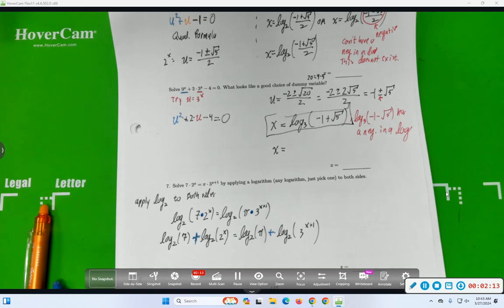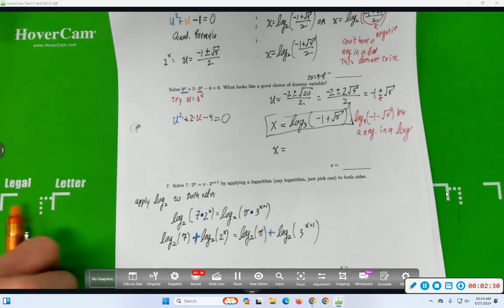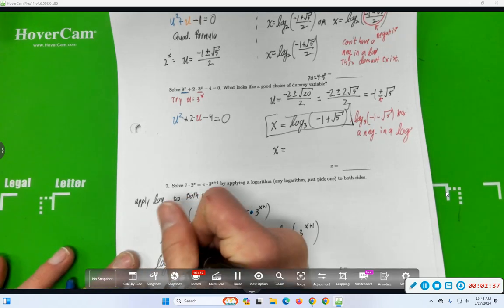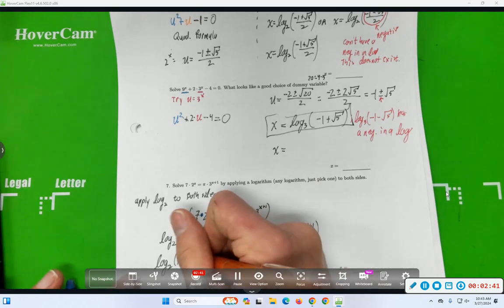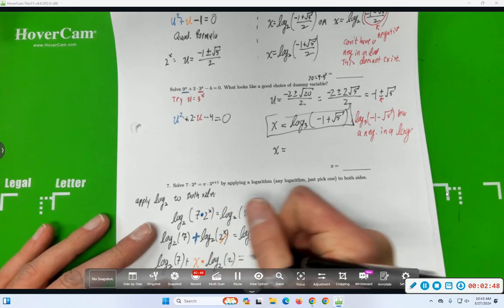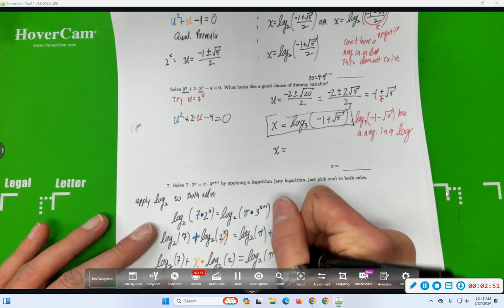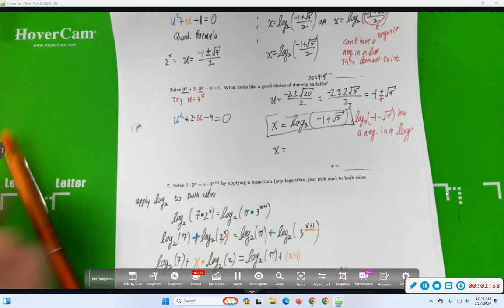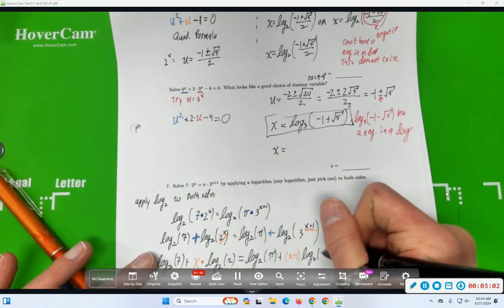All right, what seems helpful next? Yeah, doing the exponentials and log out of the log. Nice. Whenever you see an exponent in a log, you can make it a multiplier. So this 2 to the x, I guess I have to write everything else down: log base 2 of 7 plus x multiplied by log base 2 of 2 equals log base 2 of pi plus, there's an exponent, x plus 1 times log base 2 of 3.